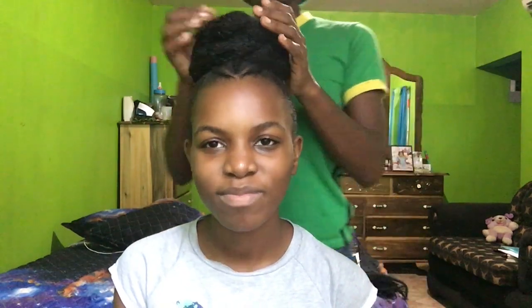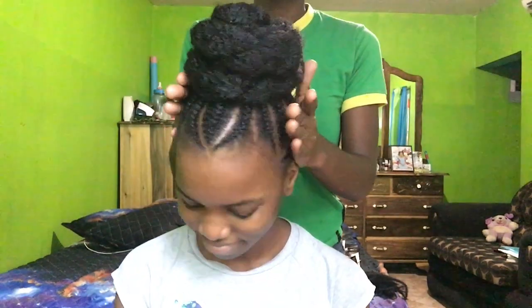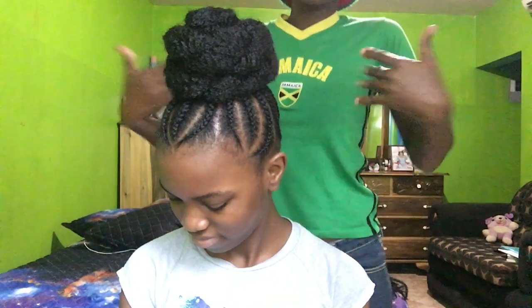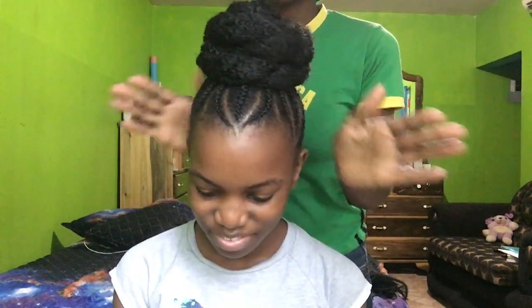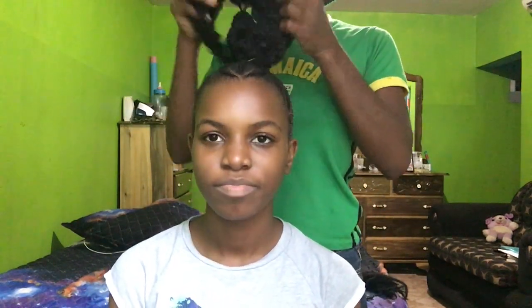So if you're doing this hairstyle, you can use the Yaman, and please get more hairpins than I had, and create a nice bun with less flour, so it can turn out really nice. But this is what it looks like. For Marissa, it might be a bit too much, because I would use less bun if she was going out. But if you're an adult, you can do the hairstyle with a big bun and it will suit you. But as I said, use less flour than I did.